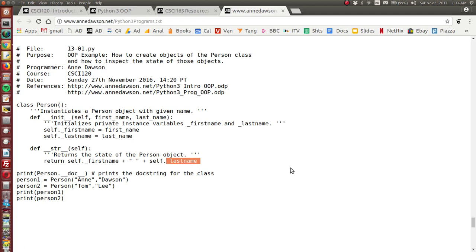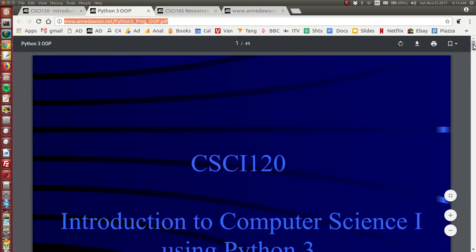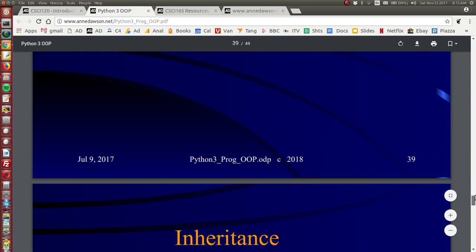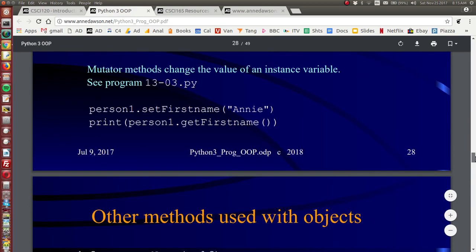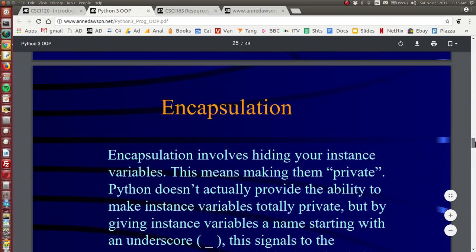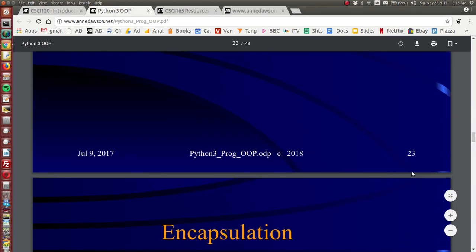So in today's movie, I'm going to look at the remaining example programs, starting with 1302. Now let's scroll down to page 21, and this is where we left off in the last movie.